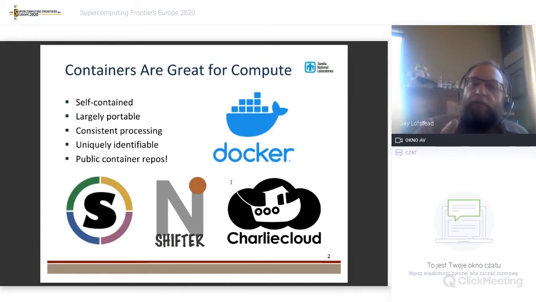But all these other things are what make them interesting for people when they are trying to do their compute in a wide variety of places. They can just move their container someplace else, and because all the dependencies come with it, they can run pretty much anywhere. And that's something that has been really a game changer for distributing compute to other areas.